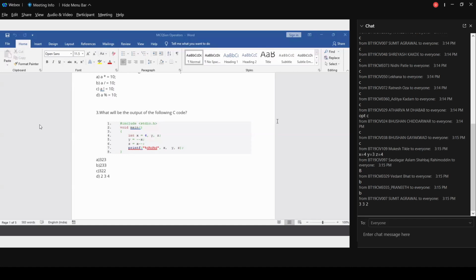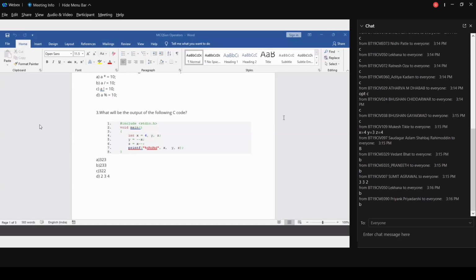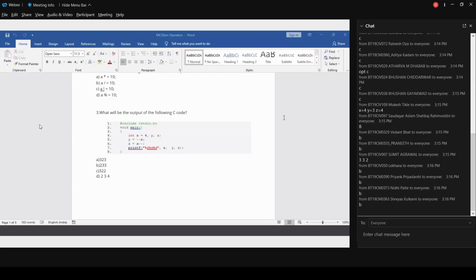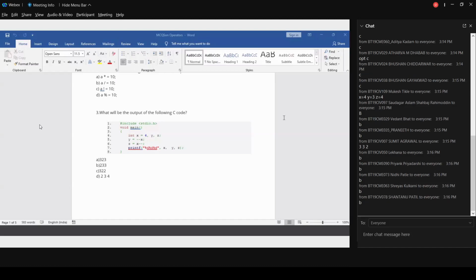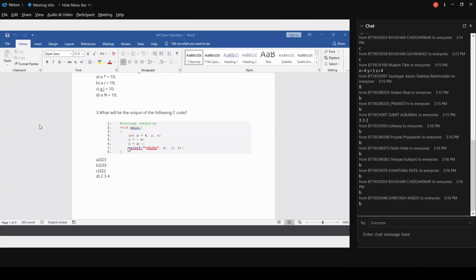Somesh correct. Kaushik correct. No Sumit. Chaumik correct. Narendra correct. Ayush correct. Ritwik correct. Lekhana correct. Priyank correct. Shubham, Satyam, Rohit, correct. All of you have given the correct answer. No need for explanation then. So for third one, the correct option is B.